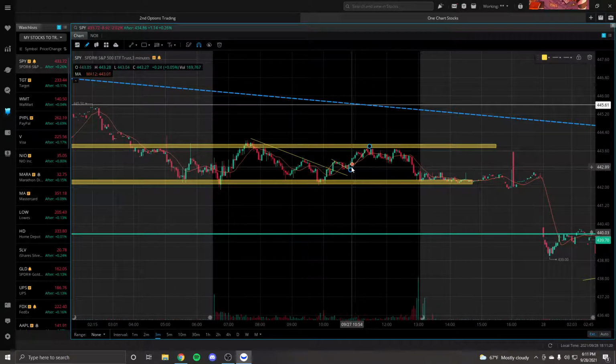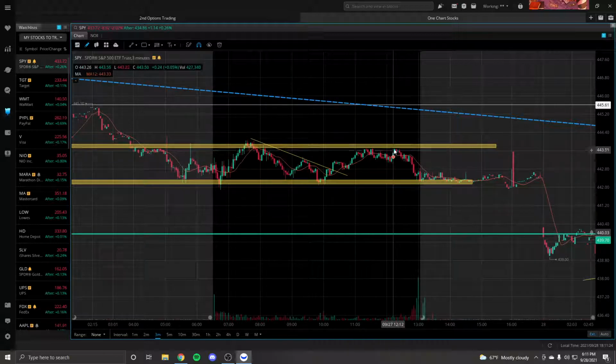Again, short with 1 contract, right? Don't go crazy when you're testing it out, because it came back up. Might scare you, like, oh no, we might go higher. But guess what? Brought down all the way. And this could be an easy $10 to $15 per contract.